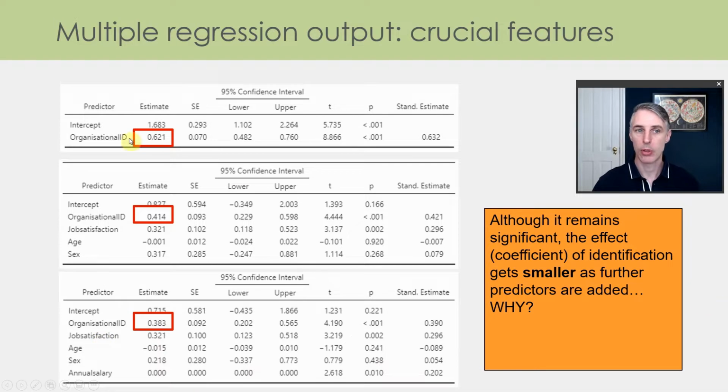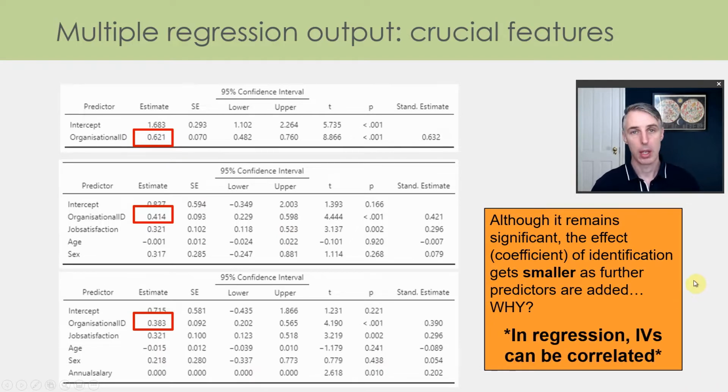So why is that? Why might the role of one predictor change when you add other predictors to the model? The basic answer is that in regression, unlike, say, in an experiment that you might analyze using analysis of variance, especially with measured predictors, your predictors, your IVs, can also be correlated with one another. And that has a number of important implications for how you think about the meaning of a given set of results. So let's think about that in slightly more abstract and conceptual terms: the implications of predictors or IVs being correlated with one another.